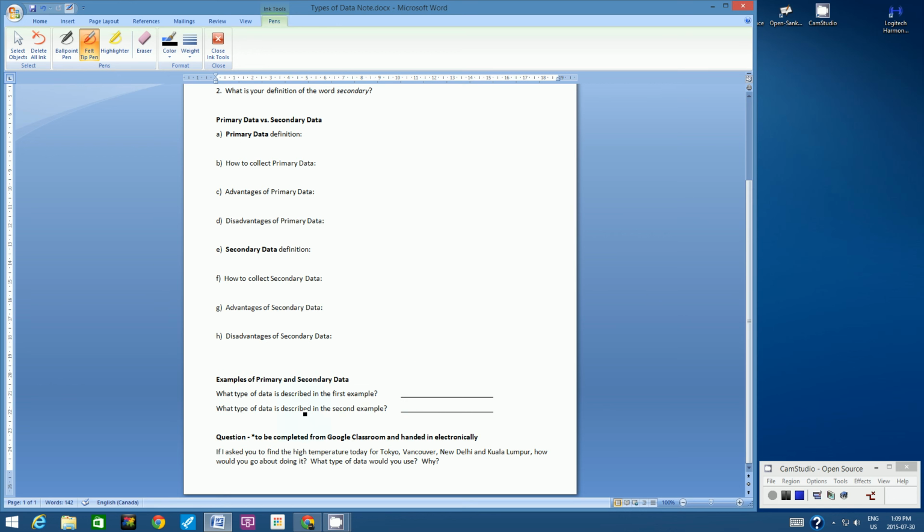Now I'm going to read you the second example. You ready? Your teacher decides that instead of you collecting the data, he would simply read out the numbers from the school website. The results read out for 15 students are 2, 0, 1, 3, 2, 1, 2, 1, 2, 4, 2, 2, 3, 3, 2. So what is this an example of? Primary or secondary data?